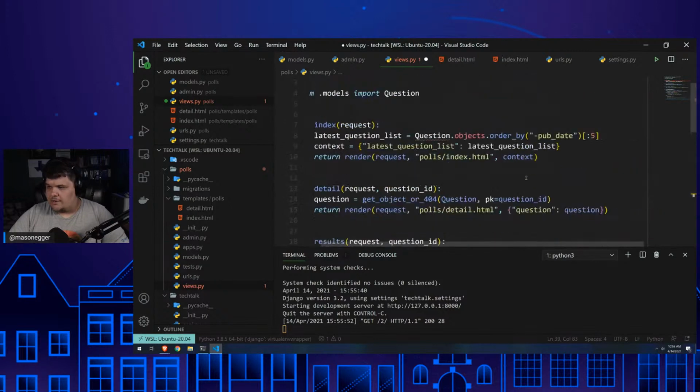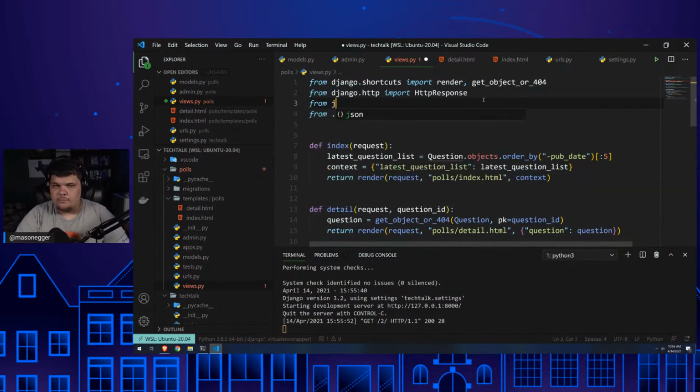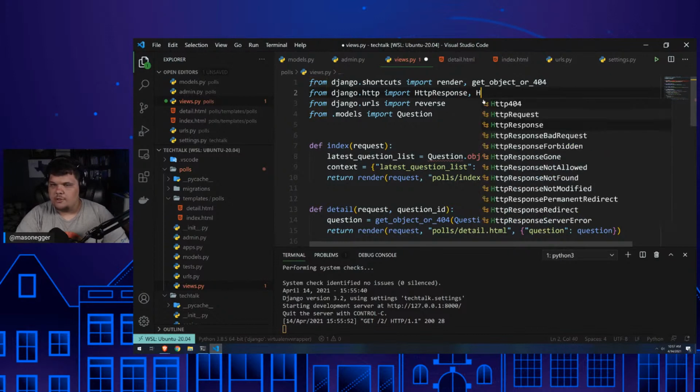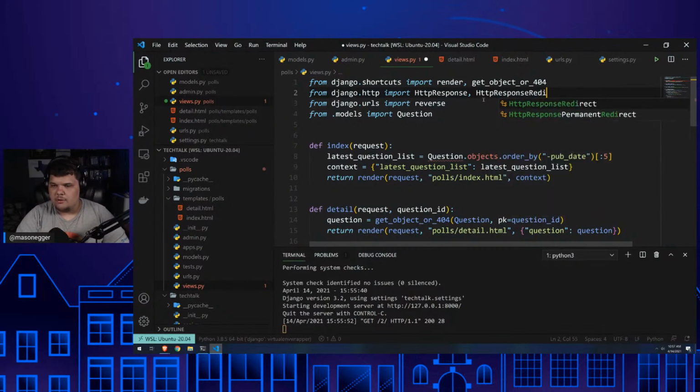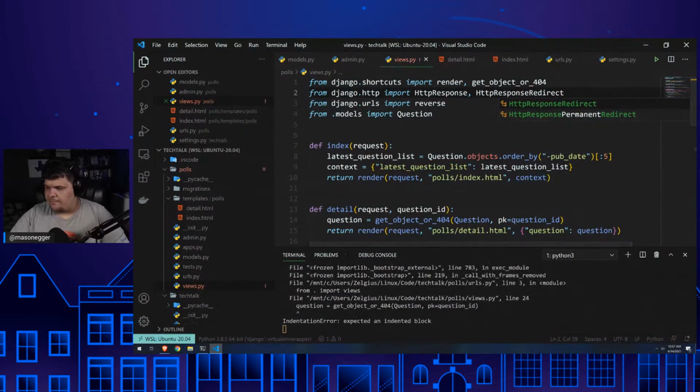And I need to do from django.urls import reverse, and then HttpResponse, and then we're also going to do HttpResponseRedirect. Okay, so I'm going to kind of power through this really quickly.